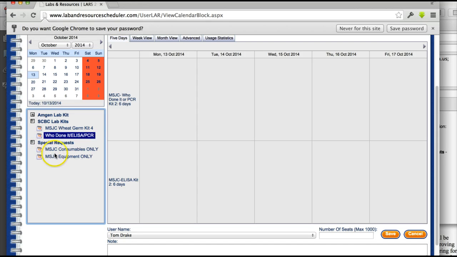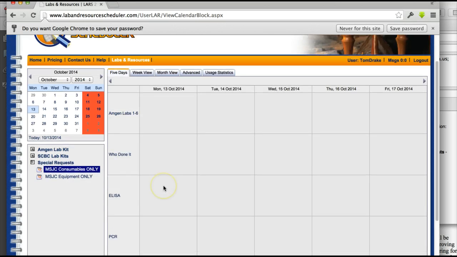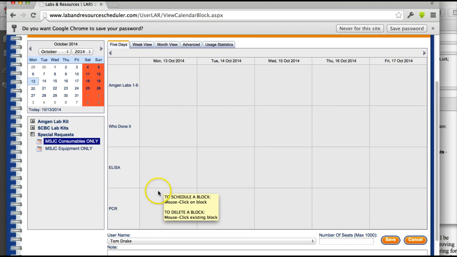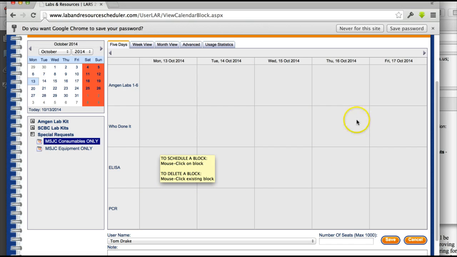If all you need is equipment or supplies, then you'll look under special requests. Consumables only is the supplies only for the various labs listed here. So for that, you're just going to select the day you want to pick up your supplies.